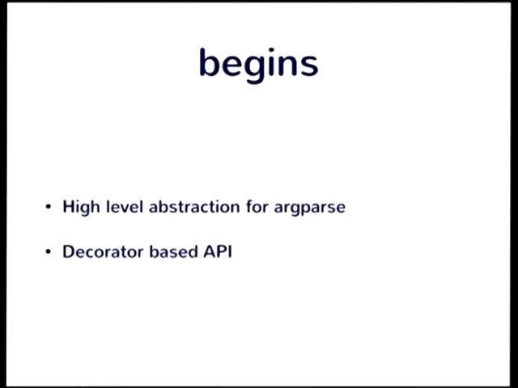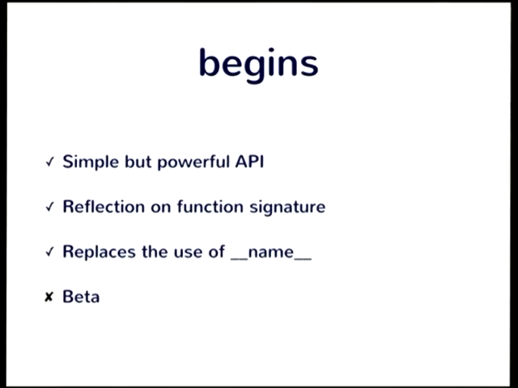So it doesn't do its own command line parsing. What it does do is make it more convenient to effectively build up that option parser without you having to worry about it. And again, it's a decorator-based API. It's a small API, or as small as I can find. It uses reflection on the function signature, so you don't need to declare your arguments. It will figure them out for you by looking at the function you're decorating. It uses the inspect module from Python 3, which I've backported to Python 2.7 and 2.6.